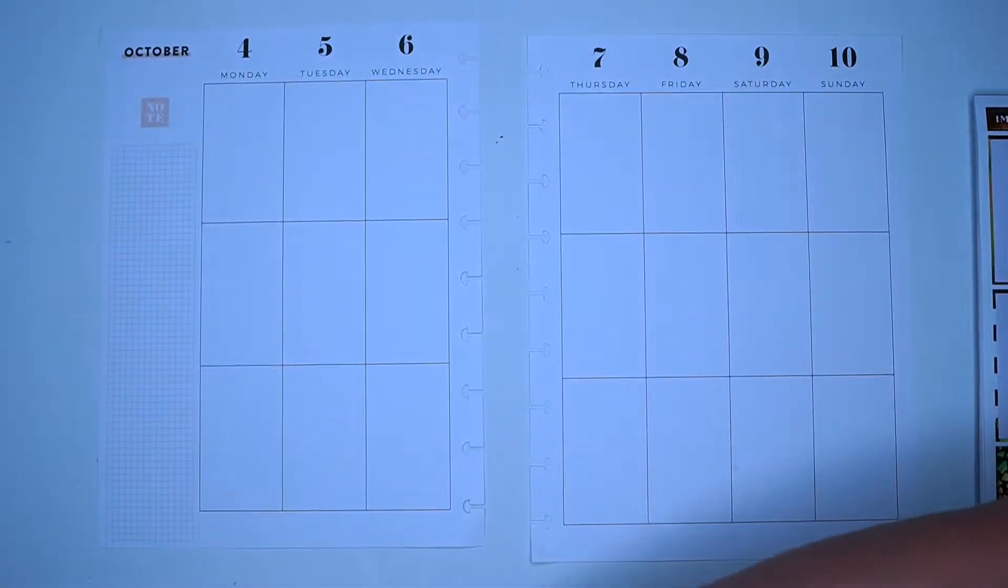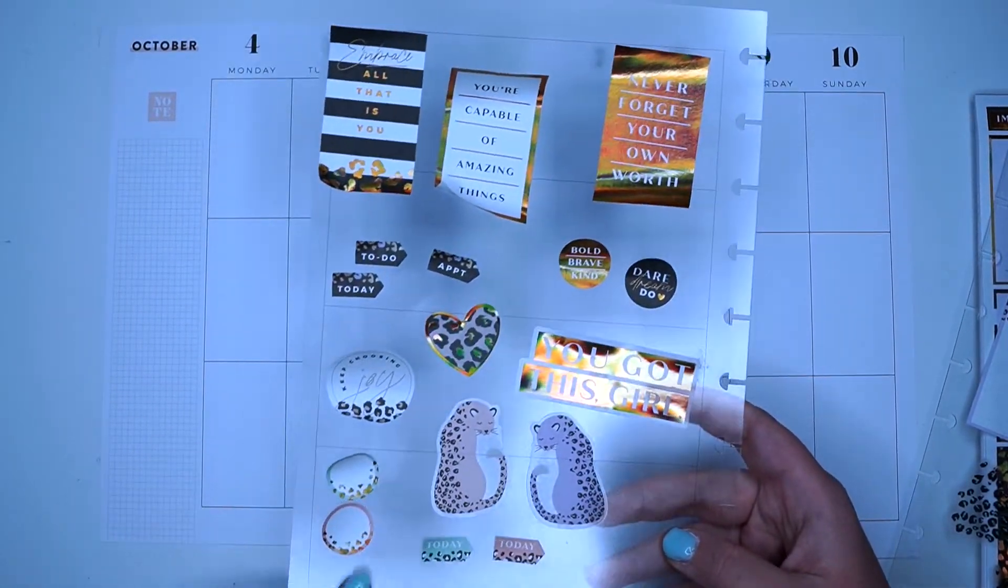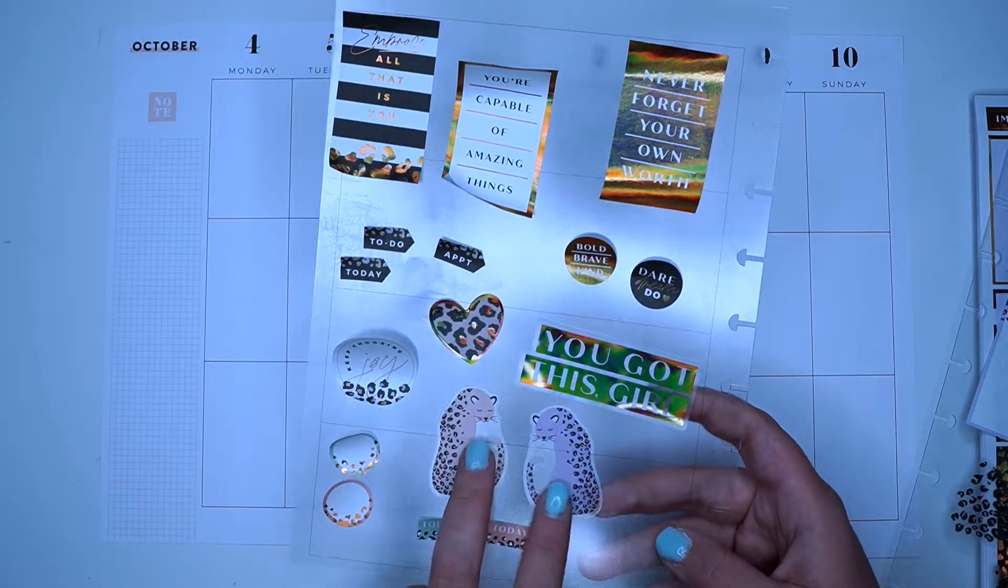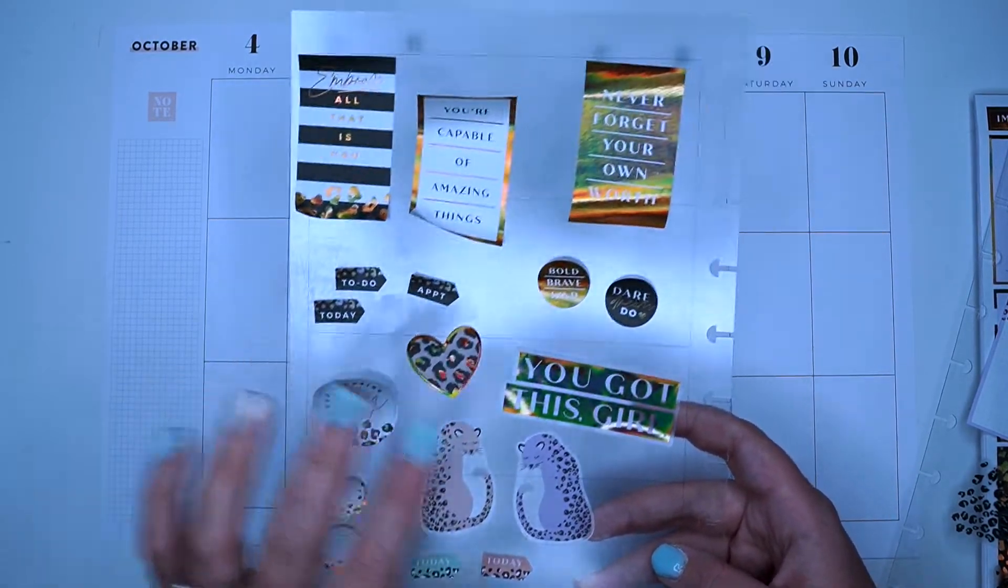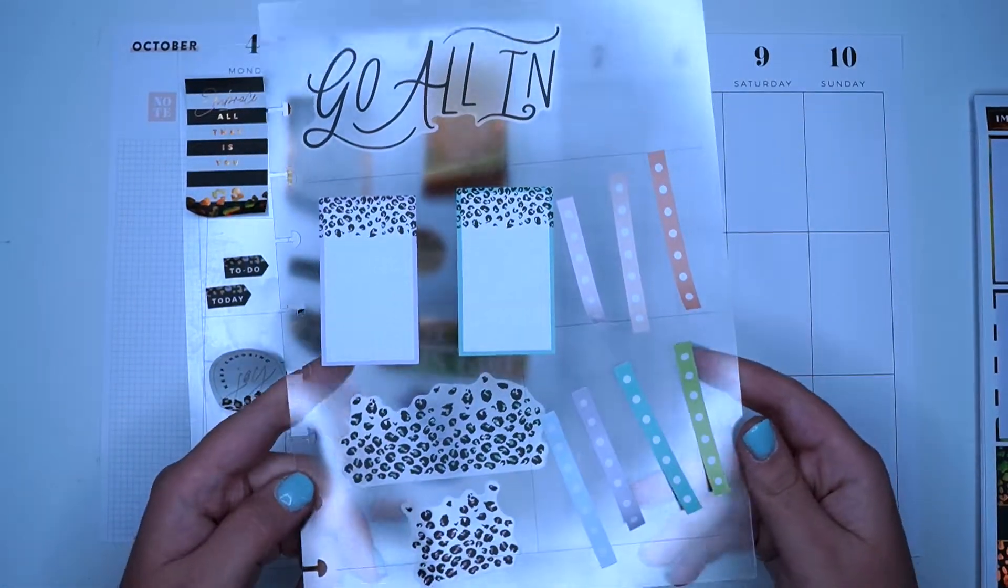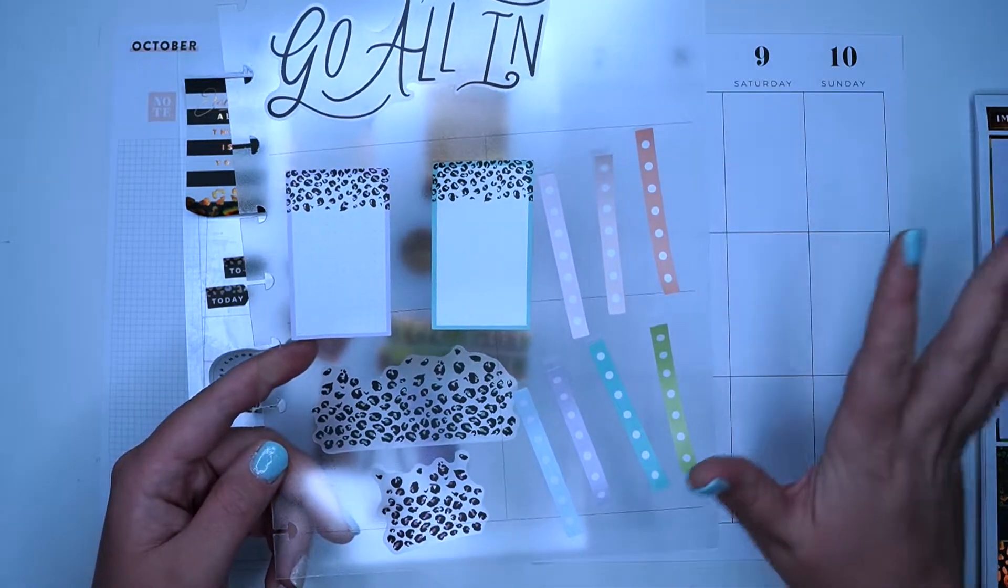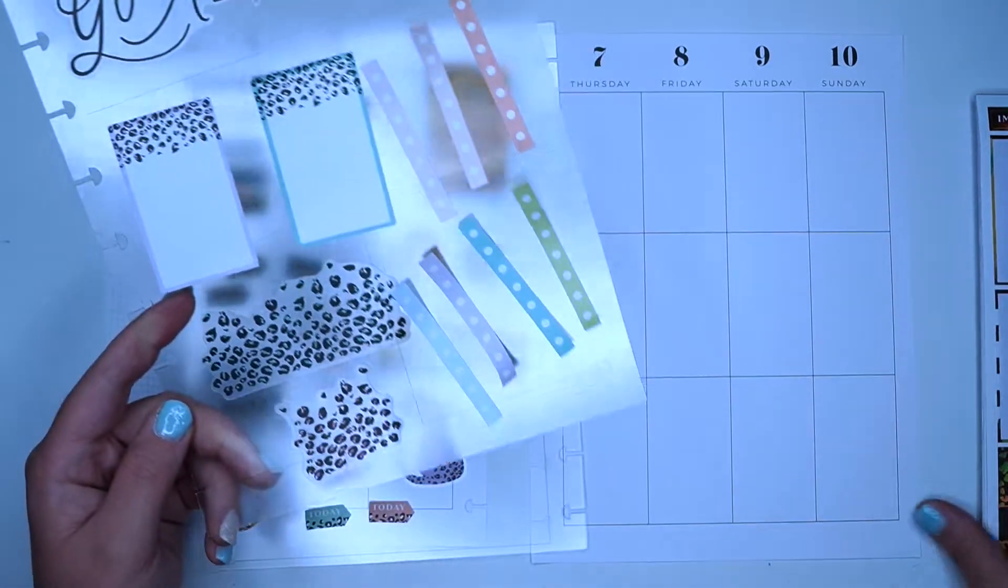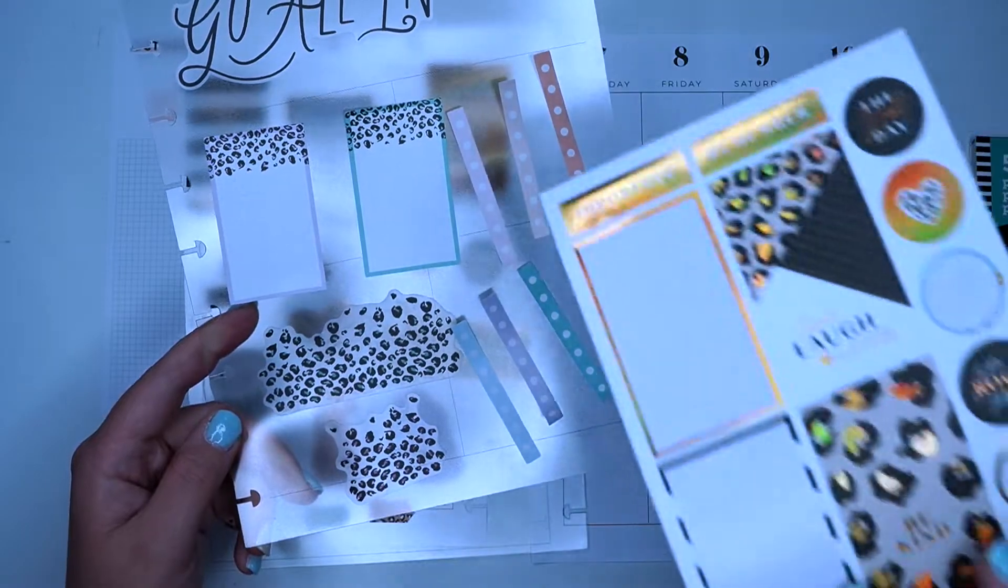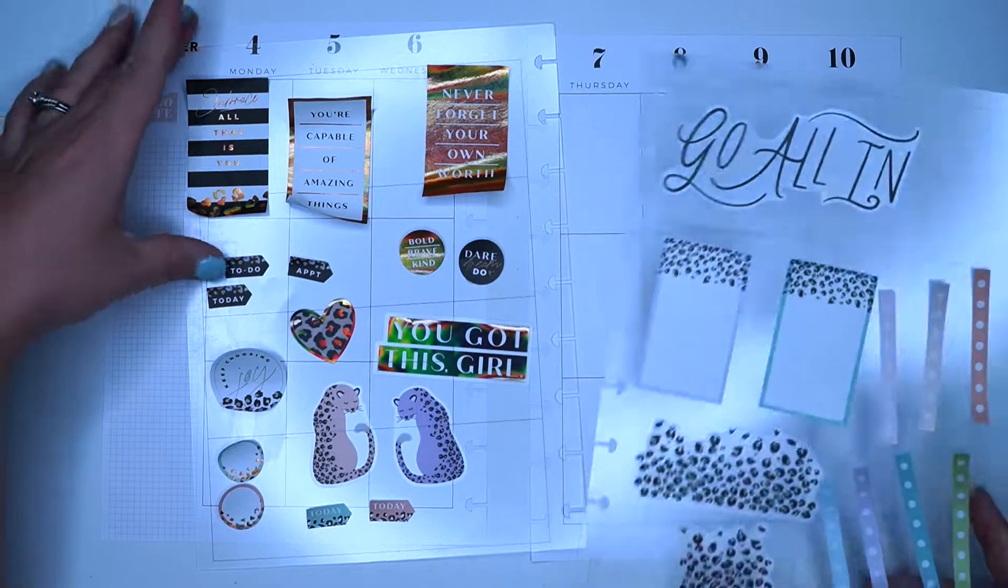I did get started. Everything on this page is from the Be Happy Box except the two leopards, which are from the Pastel Tropics. And then all of this is from the Pastel Tropics. So I've got all my checklists for all of my days. I'll grab some more boxes out of this sticker book, but I just want to get kind of started first.